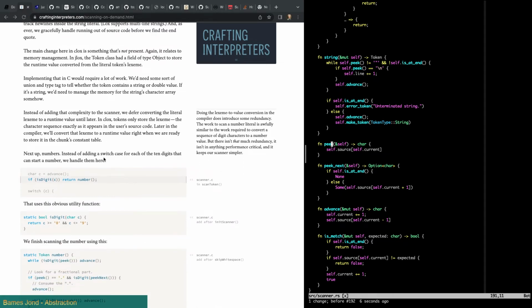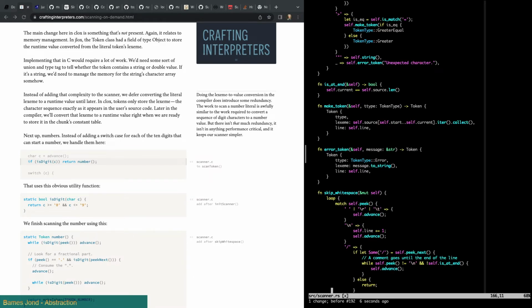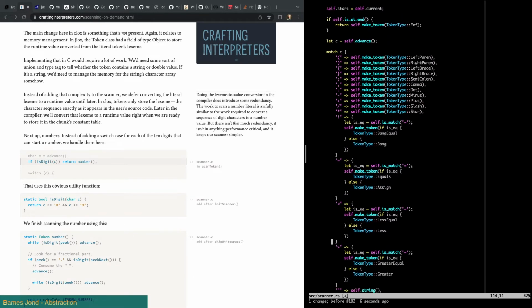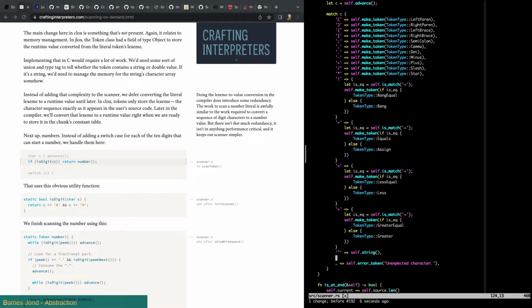All right, so next up is numbers. Instead of adding a switch case for each of the 10 digits as a constructed number, we'll handle them here. So we could actually do it, right? We could say 0 to 9. Instead of doing this, self number. Let's do it that way.